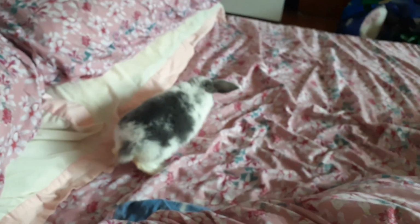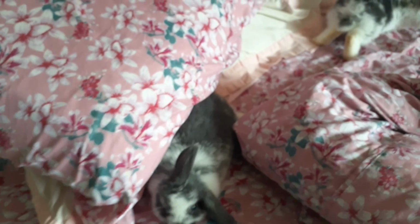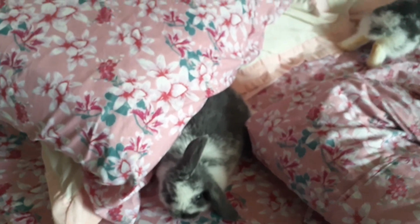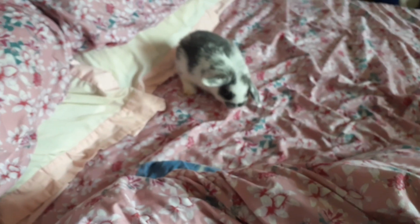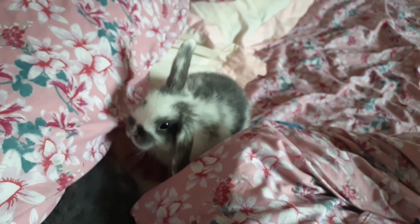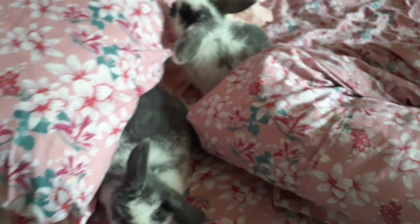They are weaned, so they don't need their mom anymore. In fact, their mom is not even in the room. I don't know where she went. She's probably in the kitchen. But, so they don't need their mama. Okay, and you see her ears are quite floppy, except when she lifts one up. And his ears are getting there. They should flop by 3 months. And at this age, all you do to care for them is exactly what you do for an adult rabbit.